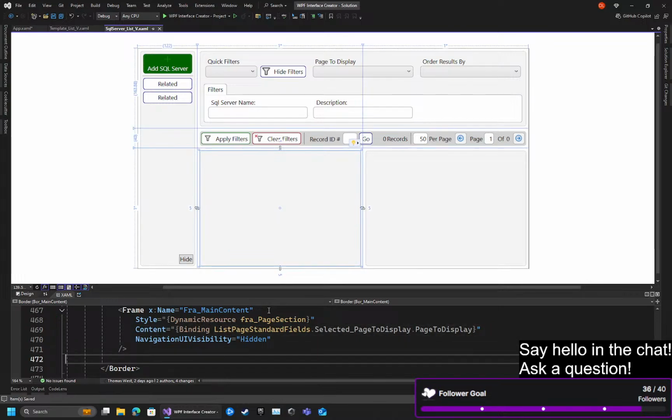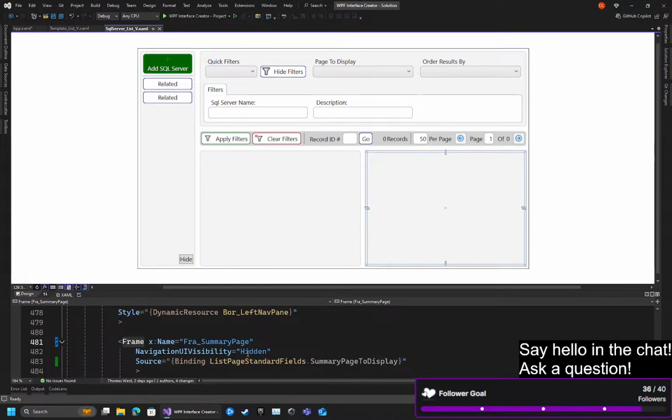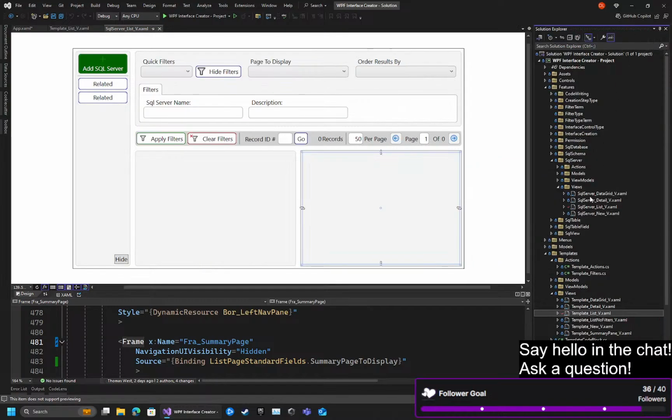Okay, very good. So we have that. And when we go for our summary, which is this summary page here, which we're going with the summary page to display, I don't know that we have one, but it does mean we will need one.